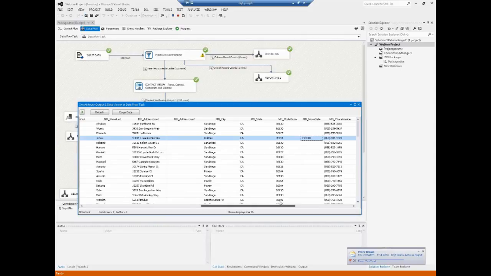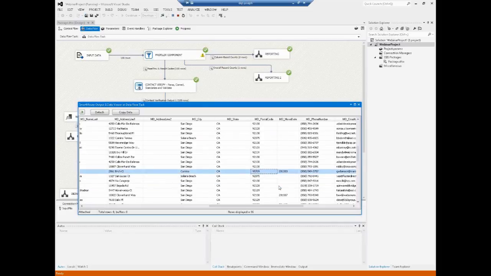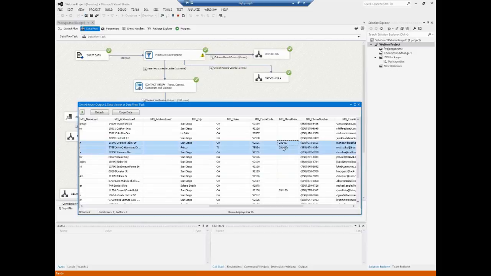So what that means is that this person has moved with a move date of 2013-08, and we've now been able to provide you with his latest address. So this is how you keep your mailing information up to date all the time through the SmartMover component. We're able to give you all the moves for individuals and for businesses that have actually moved. And if you see here, there's quite a bunch in my data, so a lot of people have moved, and we're able to get the new address for.